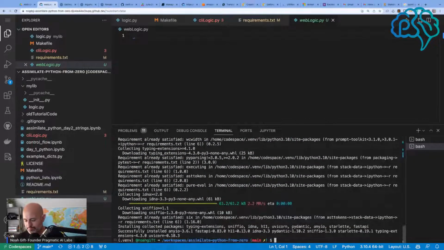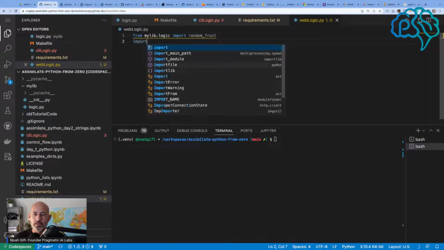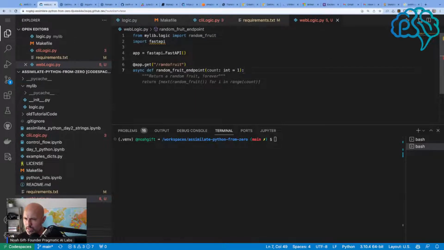Okay, got that working. And then next up, we'll say from logic, my lib, logic, import random fruit. And then we'll say import FastAPI. And then say, here we go, FastAPI, get random fruit, async random fruit, count one, return random fruit forever.